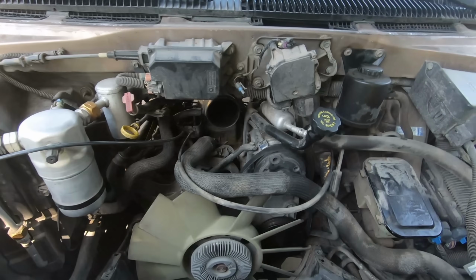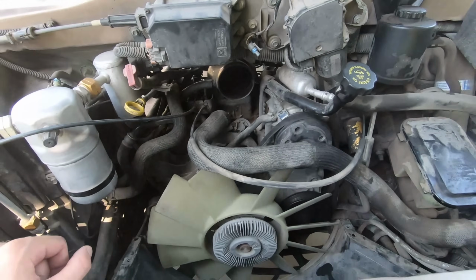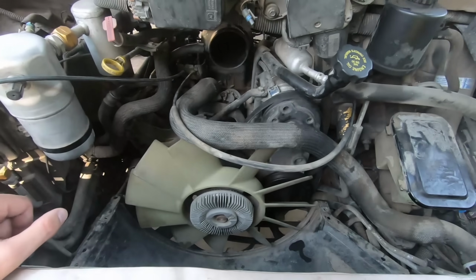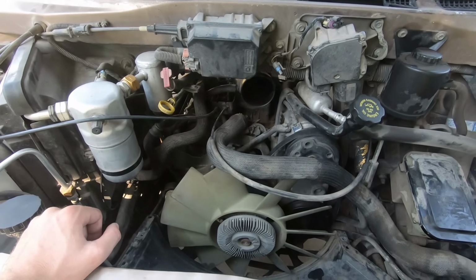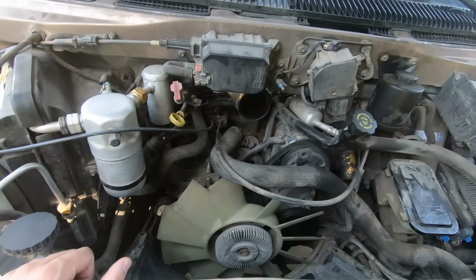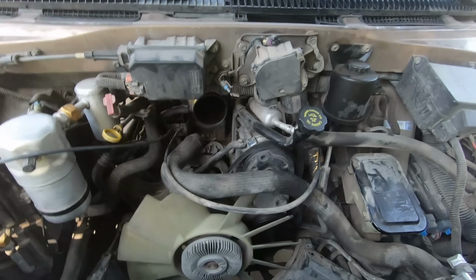All right, so here's the first look at it. I'm probably going to do most from the inside, seeing as how it's tucked up that way. But first things first, I'm going to drain this coolant and try to preserve the nice fresh oil they have in there, but I told them an oil change may be inevitable. So we'll get started. Here's a look at it up front. I guess I'm going to be putting everything back together for them as well, which I don't care too much. We'll see. We'll get everything going.